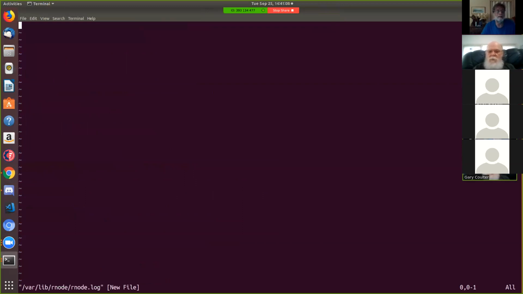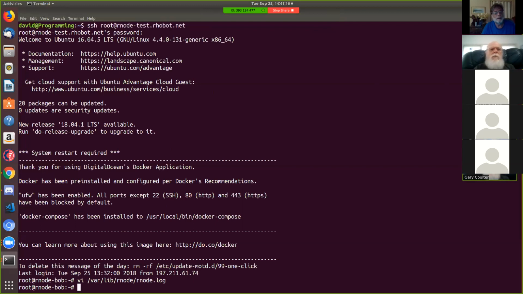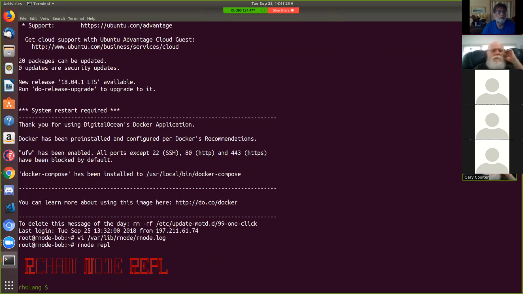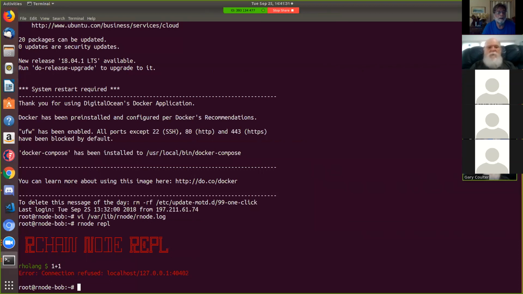No file. Huh? Maybe it's not running. Run the REPL again and type something in, 1 + 1 or anything. No. Yeah, it's not running, is it?